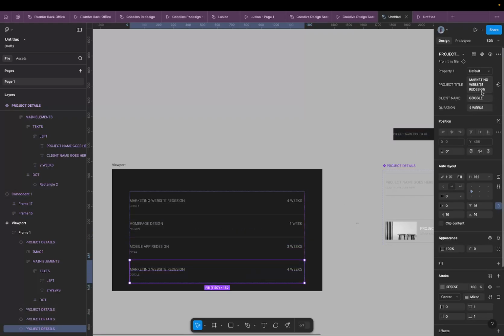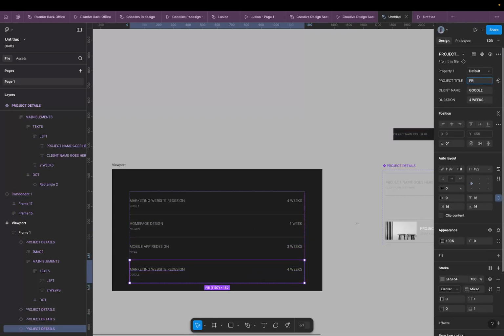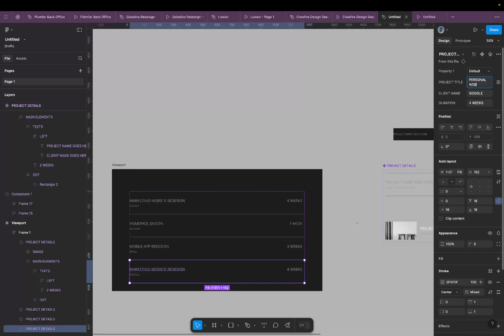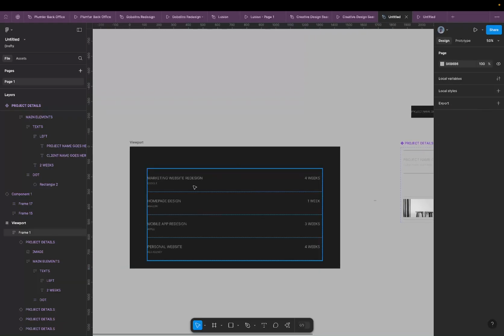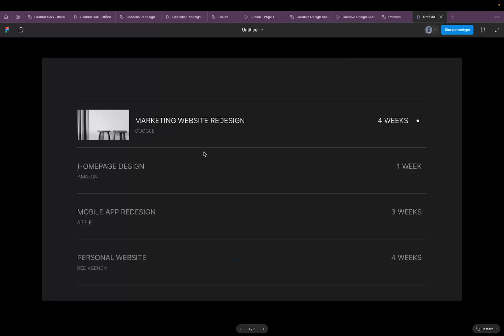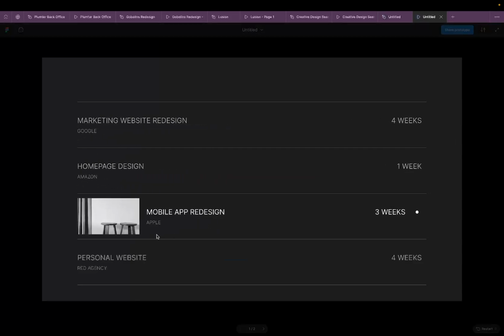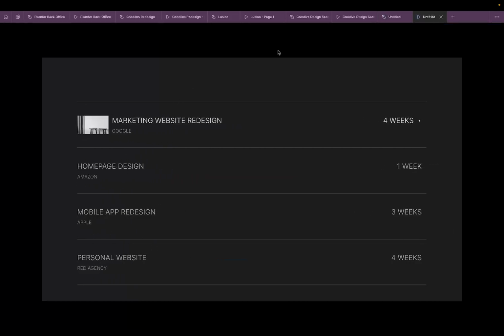Then this last one, let's just call one random thing, personal website agency. Let's just call it REDESIGN. Let's say the idea is that this brand is called REDESIGN, which is weird because their website is mostly black. So you can see how each of them just interact with each other. So it's very, very easy to create.